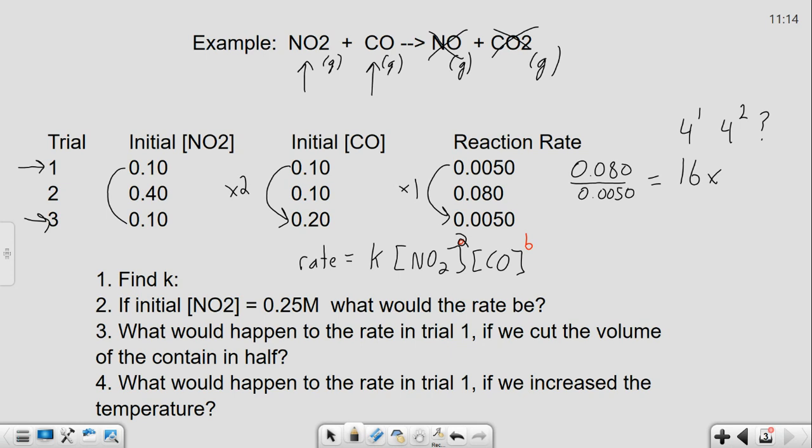If there's no difference at all, it doesn't matter what the concentration of carbon monoxide is. That is what we call 0 order. Because if you think about it, it changed by 2 to the power 0. 2 to the power 0 equals 1. It didn't change. So that's 0th order in carbon monoxide. It's not common. It's actually fairly rare to have something that's 0th order. But that means it doesn't actually matter what your concentration of carbon monoxide is. It won't change its reaction at all.